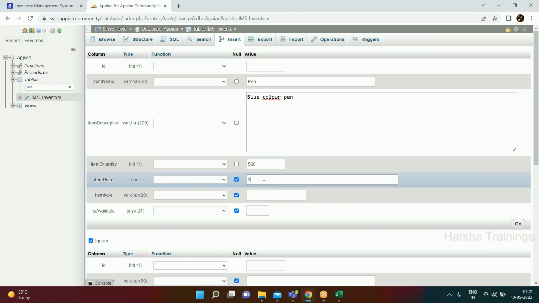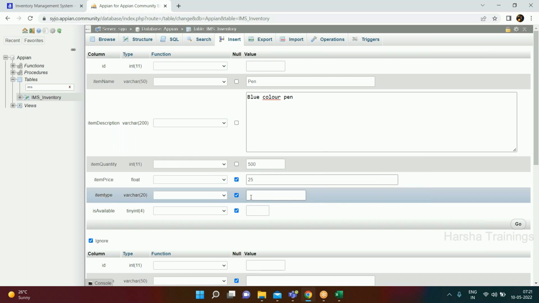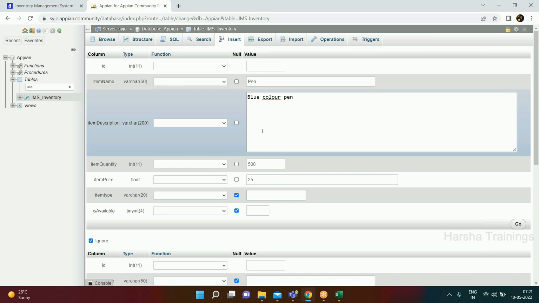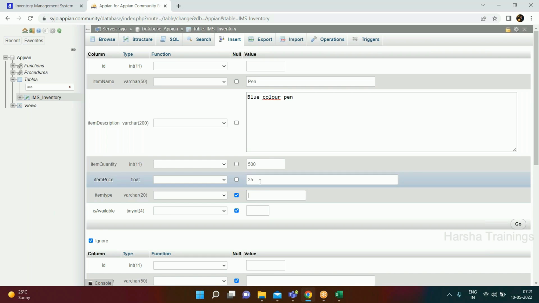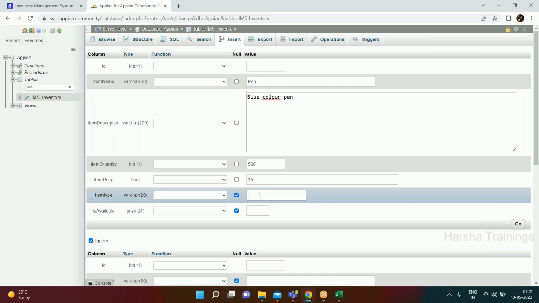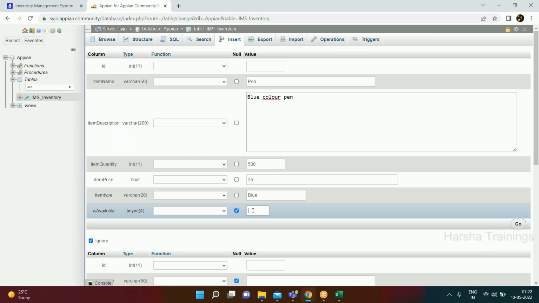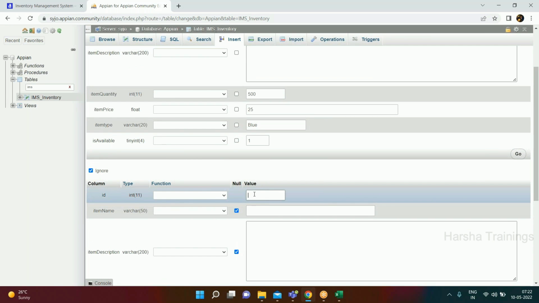Item price, suppose I put 25 rupees. For item type, I'll say blue, and is available is one.